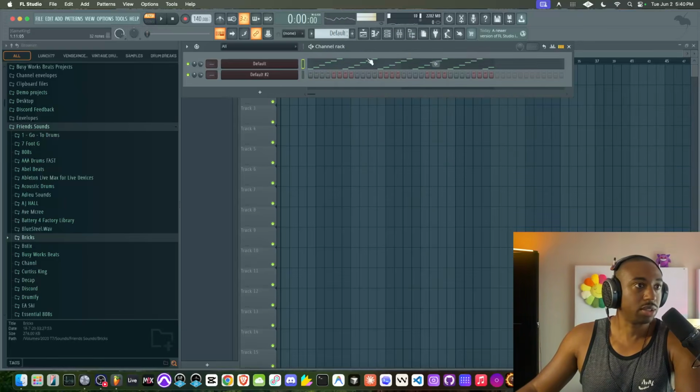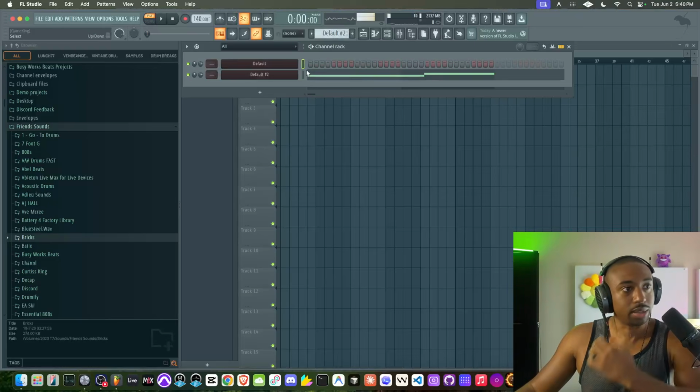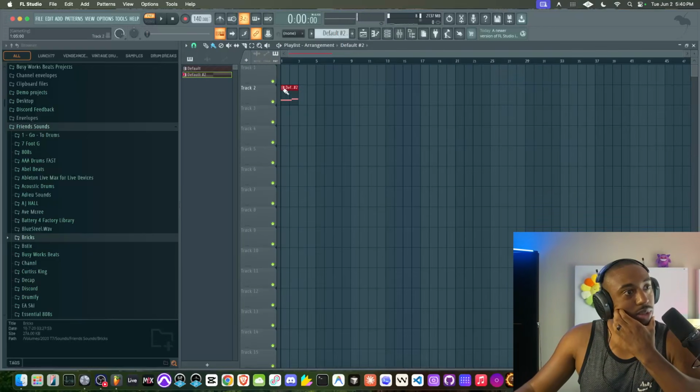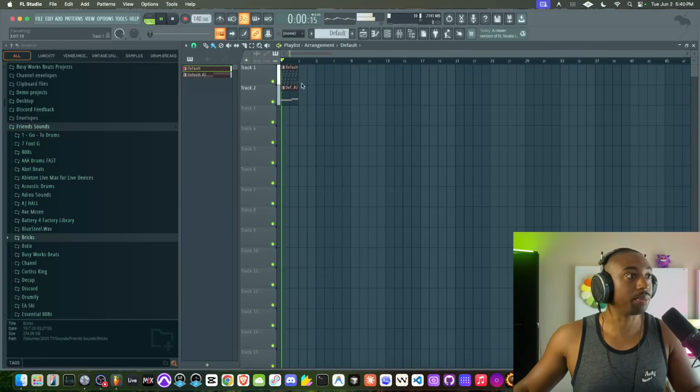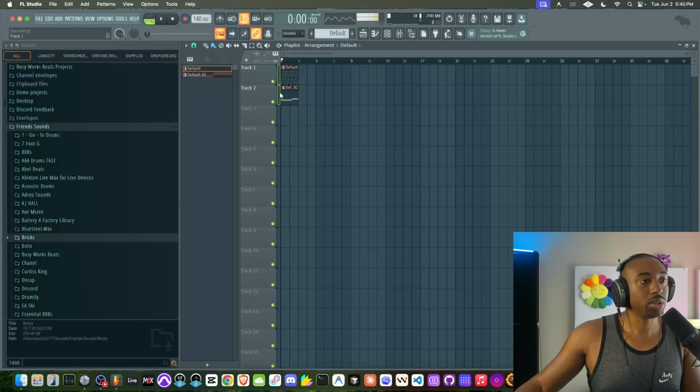I recommend you guys do this for arrangement purposes. If you guys tend to compose in one pattern, I'd recommend you guys split it up for arrangement purposes because a lot of people get beat blocked because there's not enough changes in their audio. But anyway. So Cody showed me this next technique.